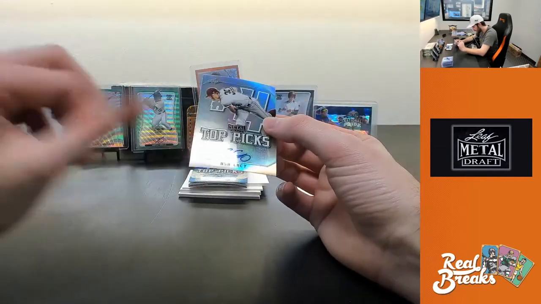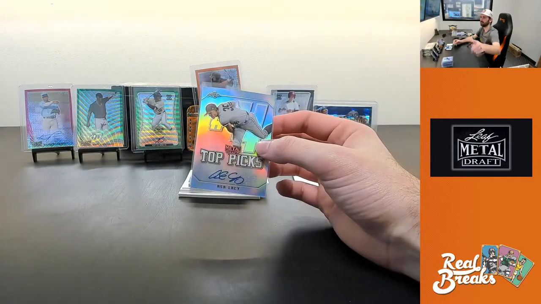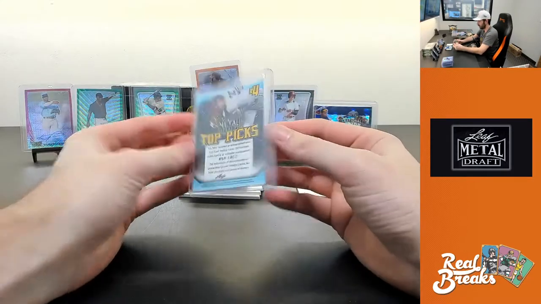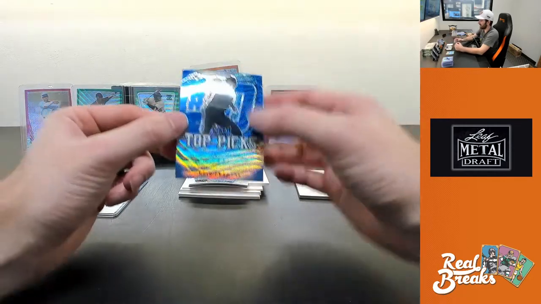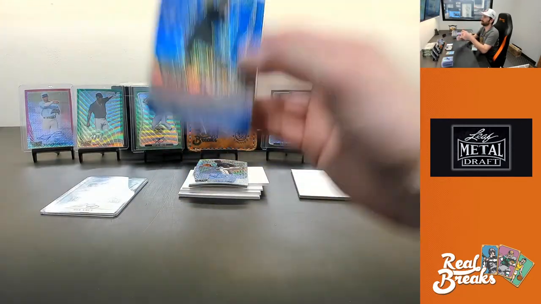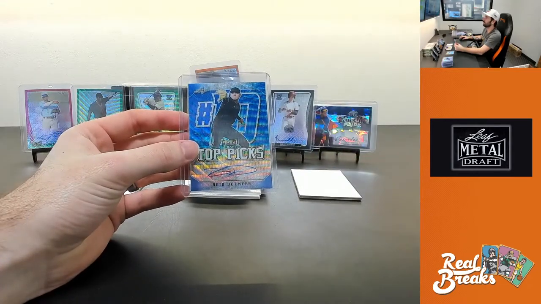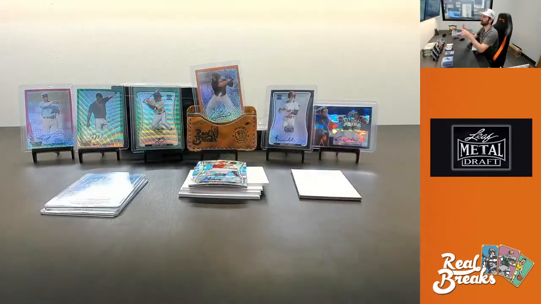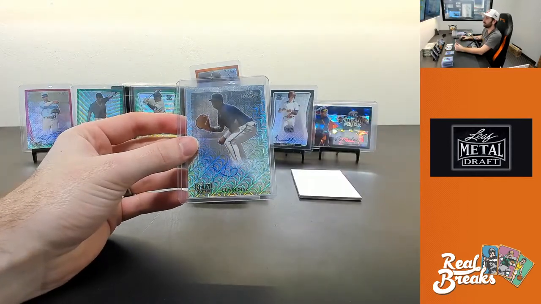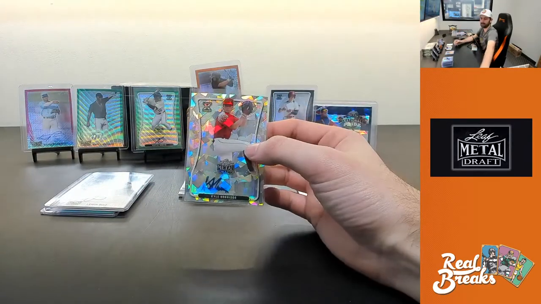Ace Alesi, got like a little bit of cardboard on there. Ace Alesi's our first auto to Cliff Goodacre Jr. Top picks base auto, it's unnumbered. Reed Detmers, Blue Wave Inc. Detmers to Craig Wagner. One is numbered out of 20. Lewin Diaz, Mojo Auto. Diaz to Cody Padil.